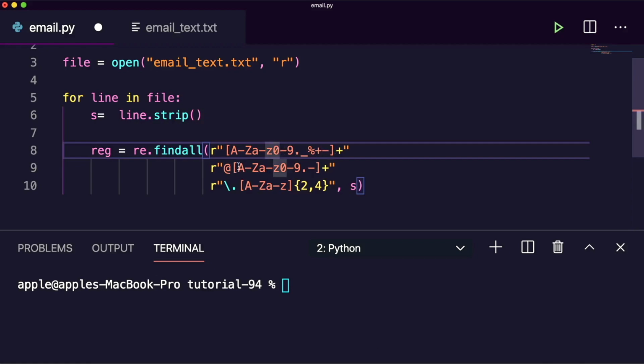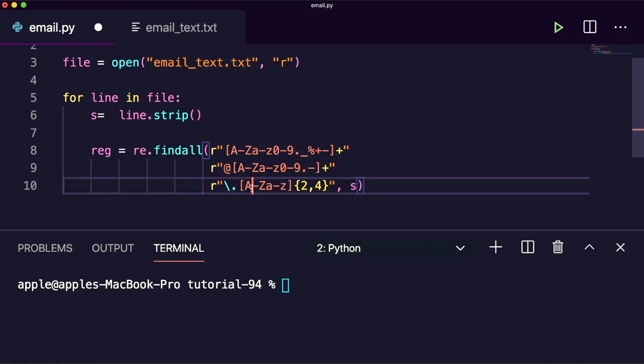Then second is, this regular expression searches for the @ and third is dot. So after the dot, only small letters or capital letters will be searched similarly. So this is how the regular expression works. So this is our email IDs, whatever we search from this line.